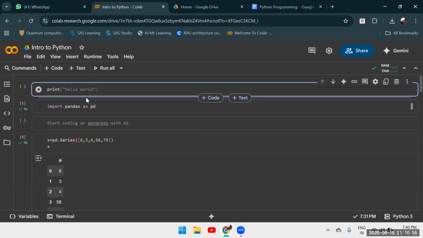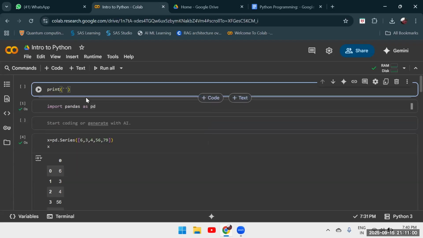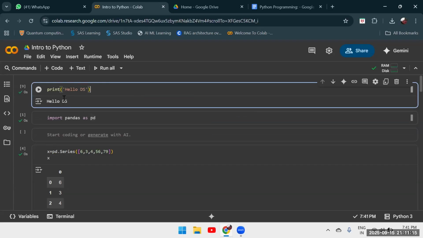For example, if I have to print something, by default it also shows what we are supposed to print. It comes with double quotes. You can just type inside the print and press Control Enter. Automatically it prints the output just beneath the code. So it is a quite simple and easy interface, unlike others that we generally use.